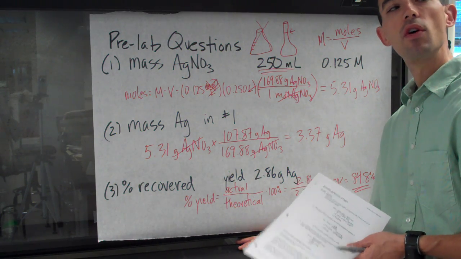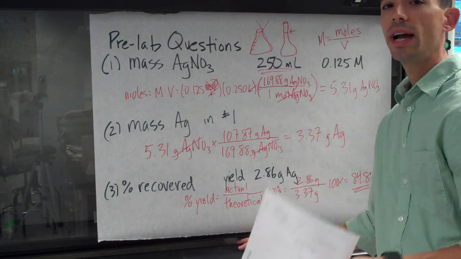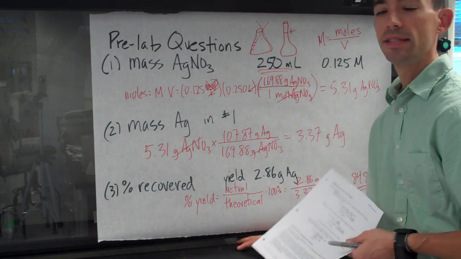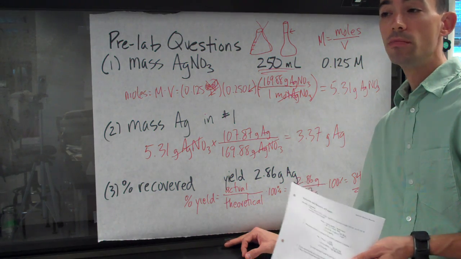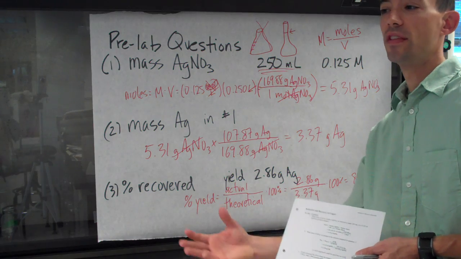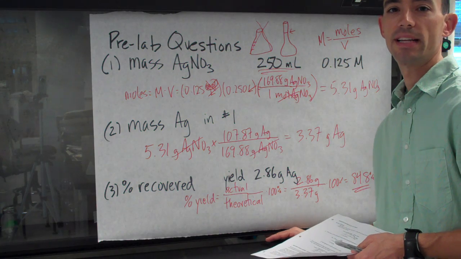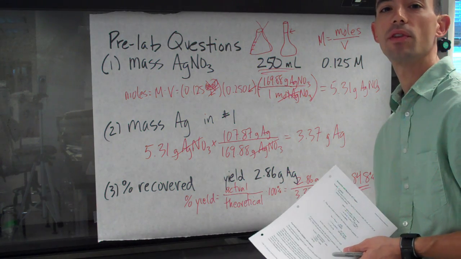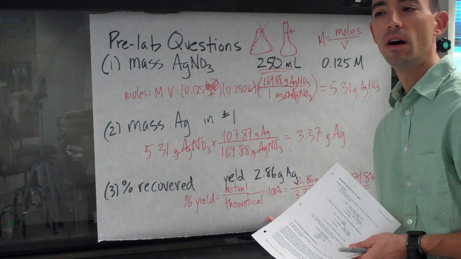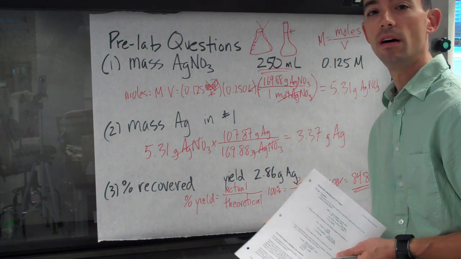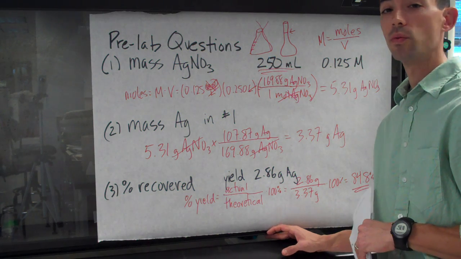And then there's the issue of the source of the water that we use. We're going to use distilled water, but if you were to accidentally use tap water, it has a variety of other ions dissolved in it, and occasionally you might have some copper ions in your water. And if those were in the water, they could come out of the solution reacting with the zinc, just like the copper that we've added with our copper sulfate. So that could give you a higher percent yield if we had a water supply that wasn't clean of those ions. But we're going to take care of that issue hopefully with our distilled water. Okay.